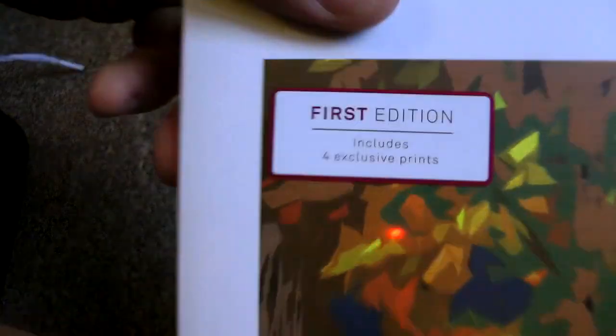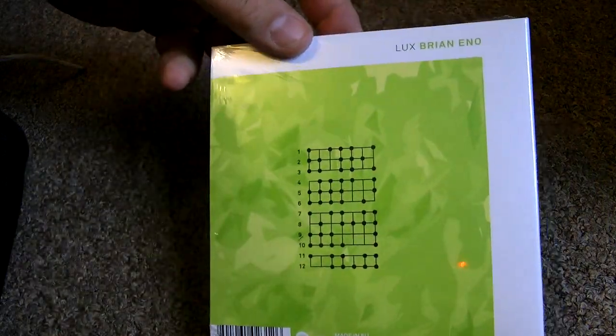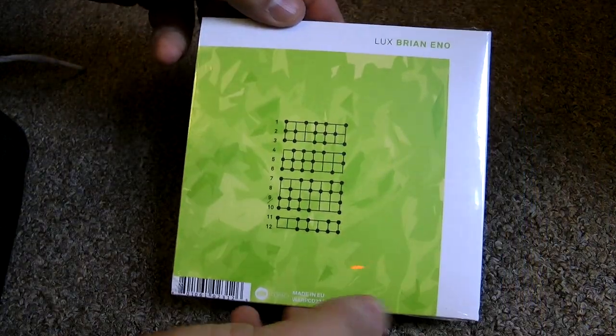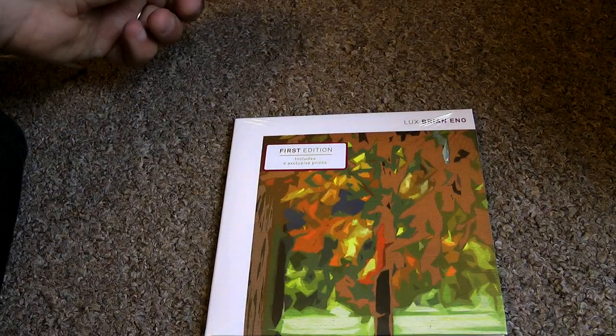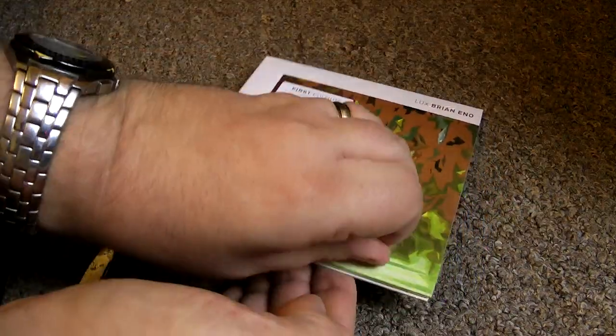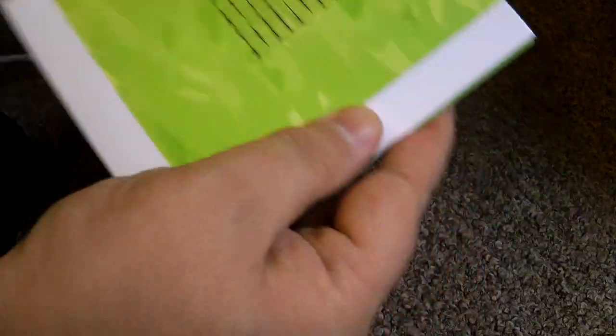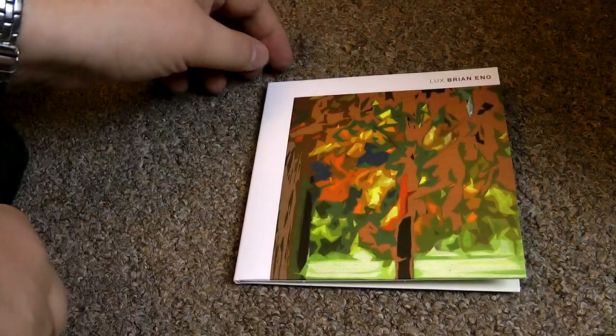So, oh look, see, it's the first edition. It includes 4 exclusive prints. Postcards, I should imagine. It's not like I'm going to be able to frame them on the wall unless I put them in a doll's house or something. So let's cut our way in. Go on, Swissy, do your business. Hey, he's a cool dude. Let's slip it off. And so once more, another product has been spoilt.